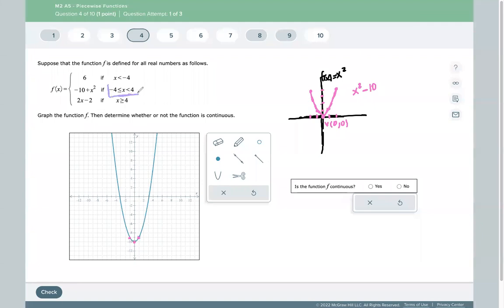Right now we have the graph of the function, but without considering the restriction. The restriction is that we're only going to consider what's happening on this graph from -4, including -4, all the way to 4, but without actually reaching 4. If you want a rough idea of what this graph is going to look like, you can sketch the limits of that interval. One is going to be at 4, and the other one at -4.